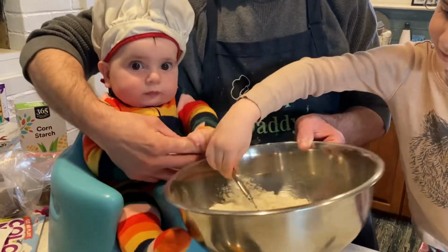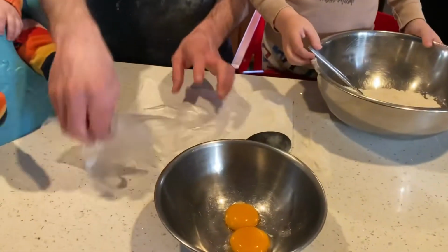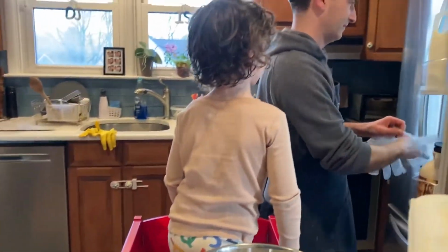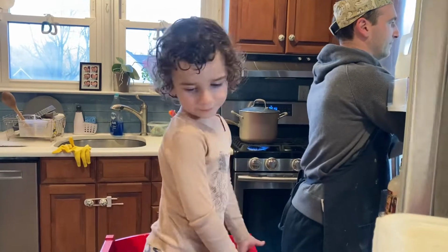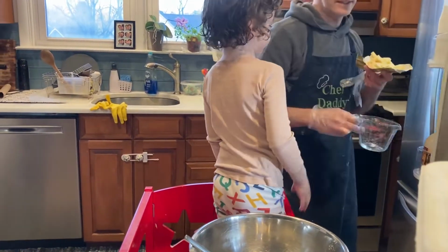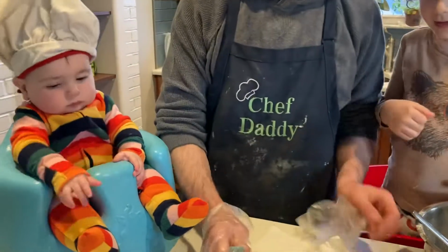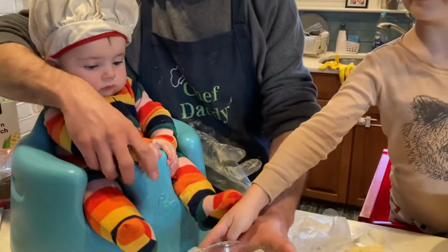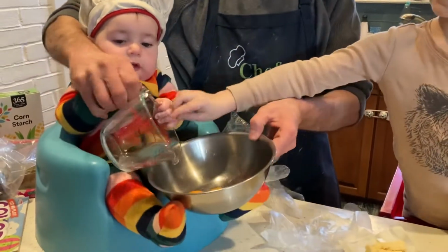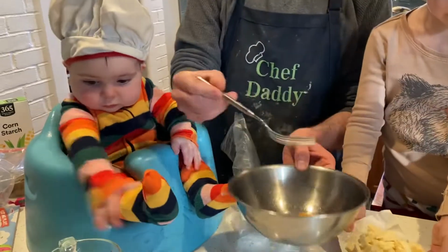All right. Now we add the butter. I'm going to get the cold butter out. Add the water. Don't pour them in. The water will go into the egg yolks. Okay, then pour that in. Let's let Asher do that. Asher, I want your help here. Ready? You're going to pour this into here for me. Good job.